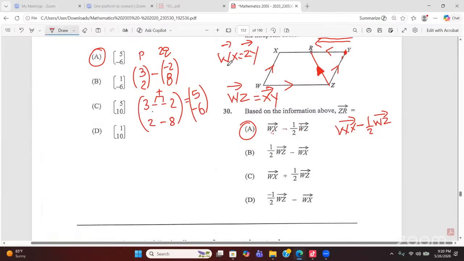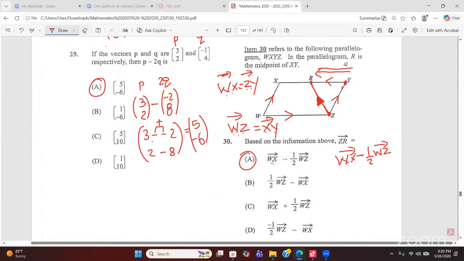I said to you that WX is the same as ZY in the same direction. I went back and said, if you're moving from W to Z, it's the same as X to Y. So you're using that to help yourself. All you're moving from is right here to right here. So let me just do this over one more time. They made it a little bit harder for you because they didn't put any components on it. When components are on it, it's easier for you.